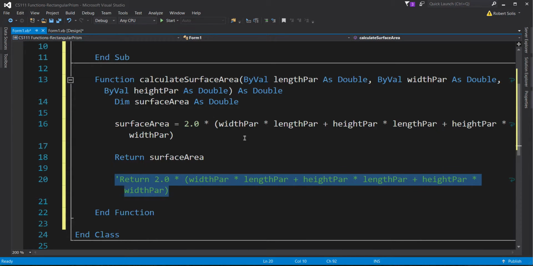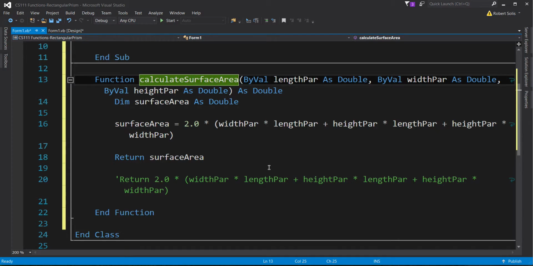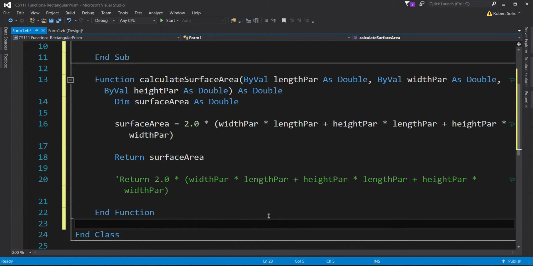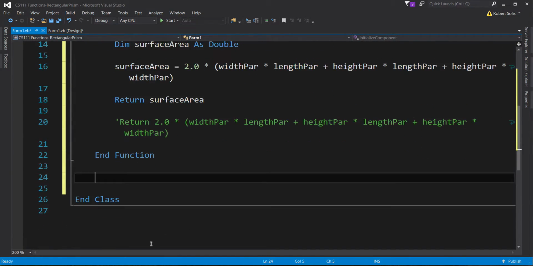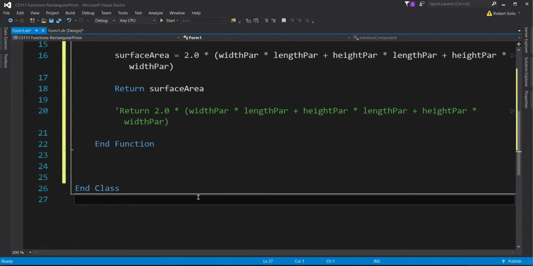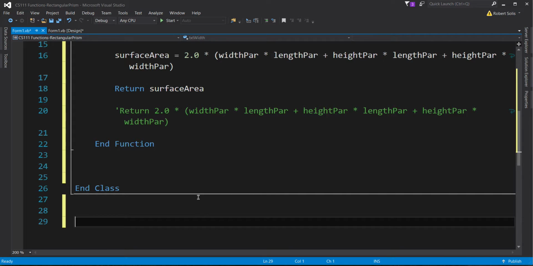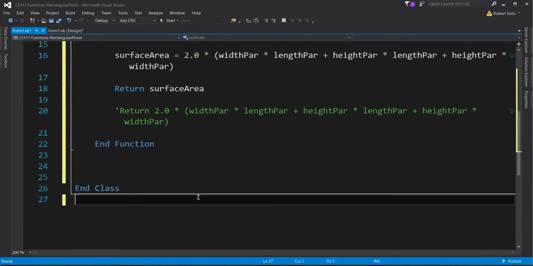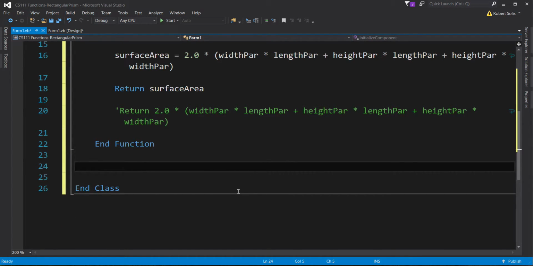Okay. All right, so that is the calculate surface area function. Why don't I go ahead and create another function? I can go down here. Notice that I am not putting my cursor after class. So this is a catastrophe. You never want to do that. Put code over here. So let me get rid of those spaces and put my code inside here. You're always inside of the class. Could you, if you wanted to add comments, after class? Yes, you could, because comments truly aren't code.